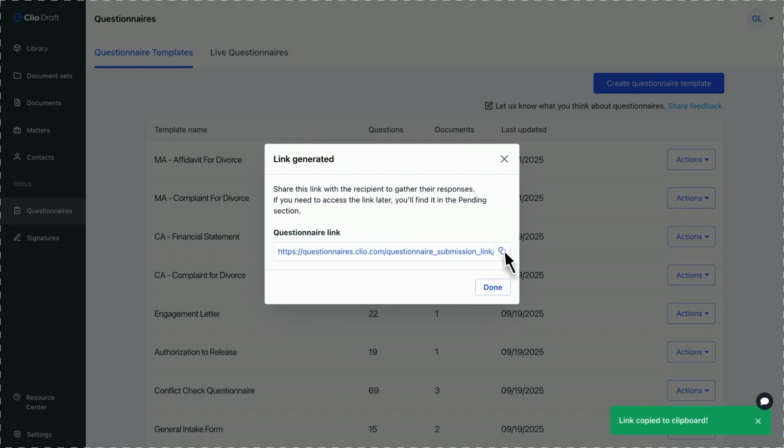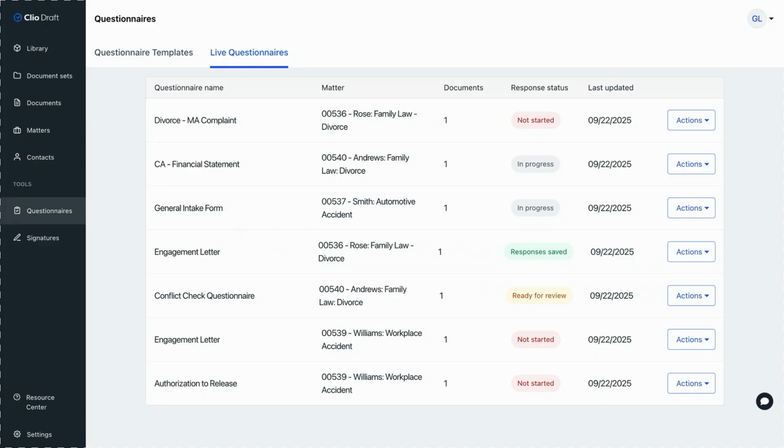When we do that, it's going to create a unique link for that specific questionnaire. We can copy that questionnaire link to be able to send later. But now I want you to look at your live questionnaire. So when you have copied that link, you can open that in your own browser. So anyone from your team can open that and be able to fill in the information. You can send it to your client via text, via email, whatever is secure, whatever modality you like to use.